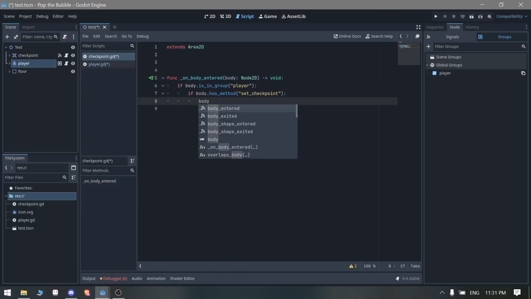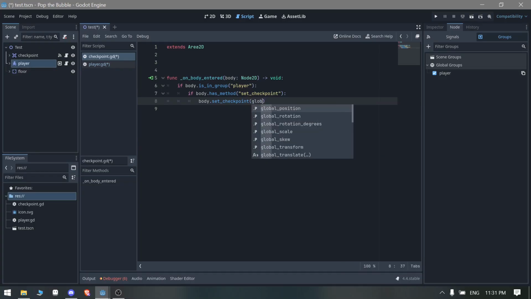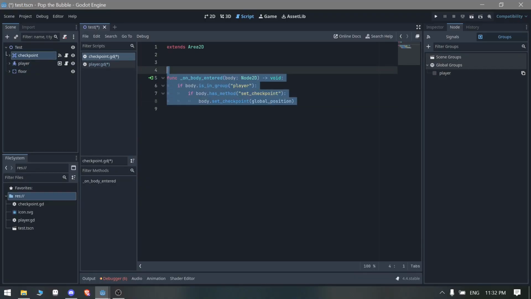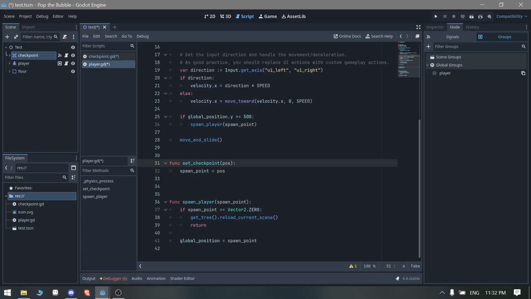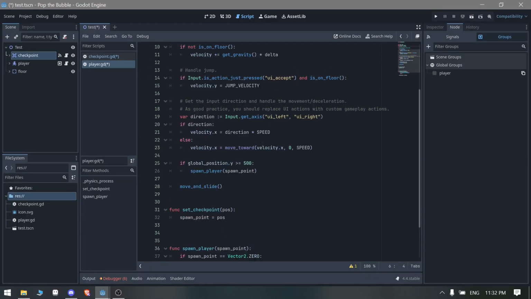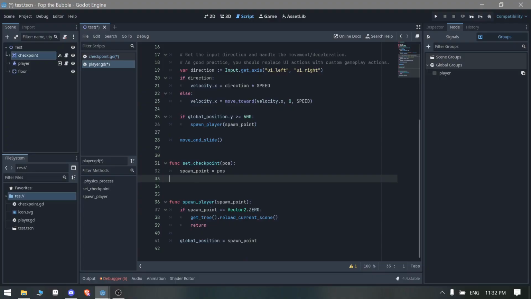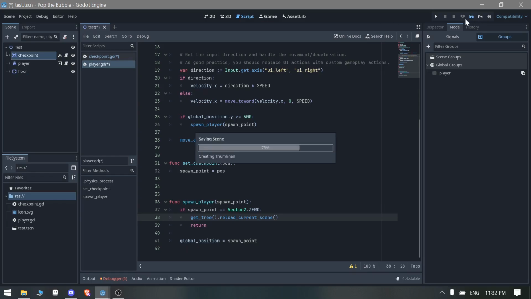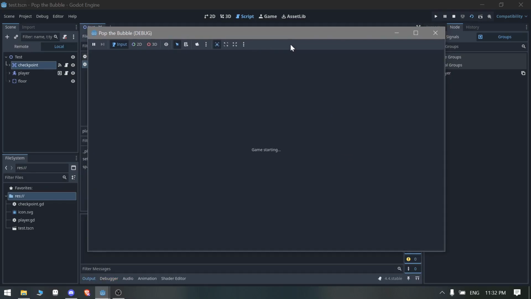So we will just do body dot set checkpoint and pass the global position of this checkpoint to the player, right? So these are the basic things that we need to do. Now the player has a set checkpoint method, so the spawn position will get updated here, and every time the player dies, it will spawn at the checkpoint's position.